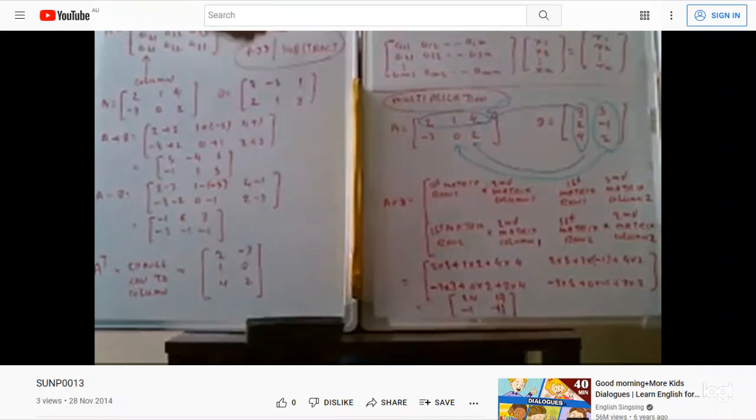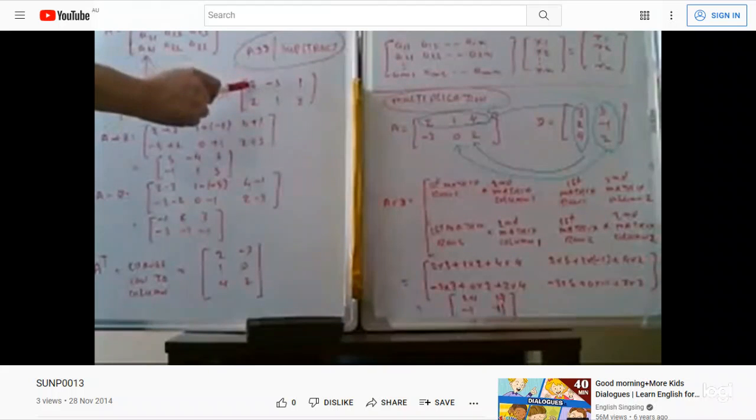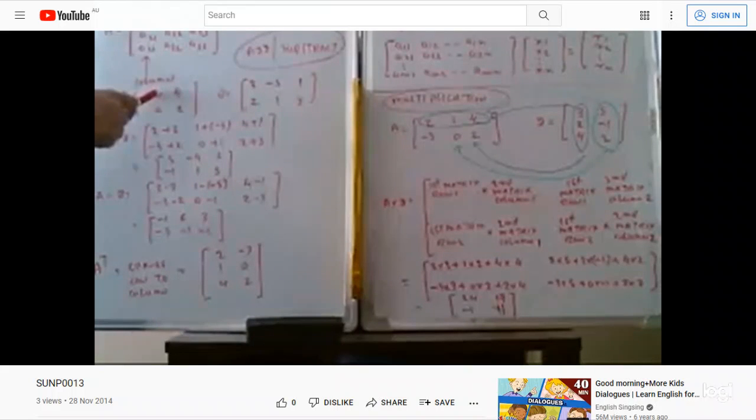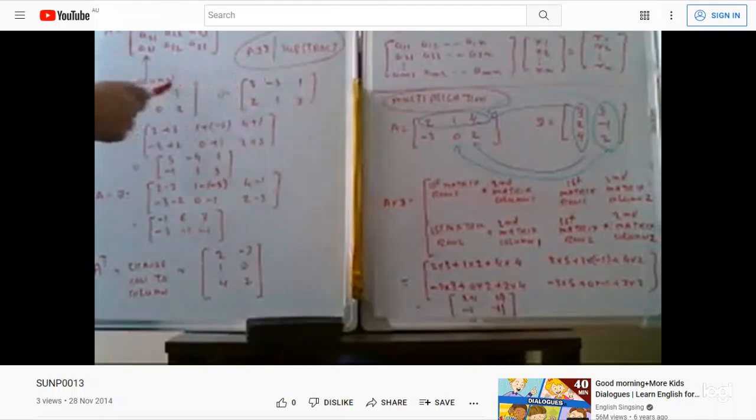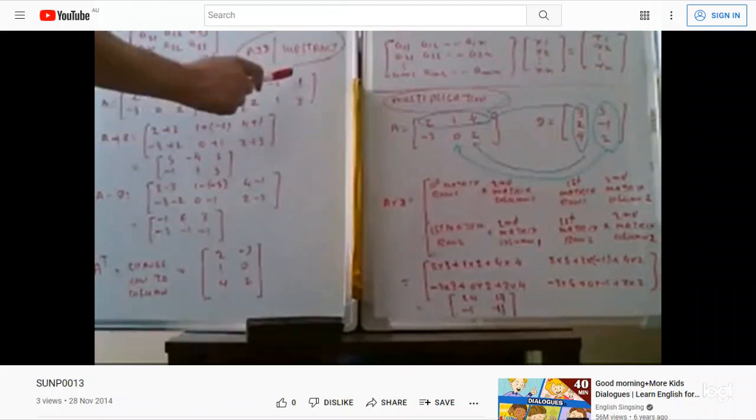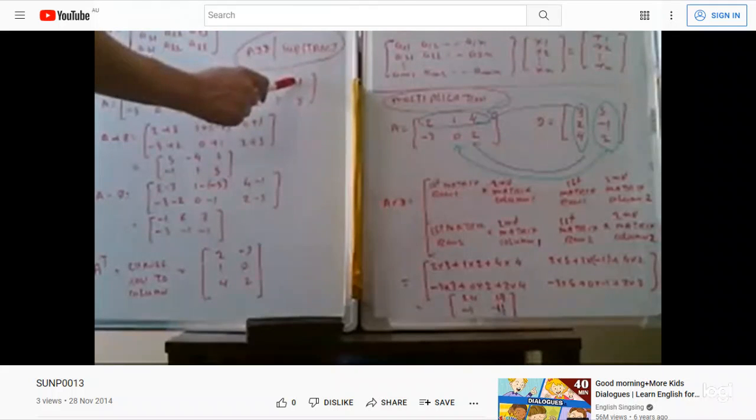So first, you can add and subtract matrices. In this case, this value is the row 1, column 1 value. The row 1, column 1 value of A needs to be added or subtracted with the row 1, column 1 value of B. Similarly, the row 1, column 2 value of A can be added or subtracted with the row 1, column 2 value of B. Similarly, the row 1, column 3 value of A can be added or subtracted with the row 1, column 3 value of B.